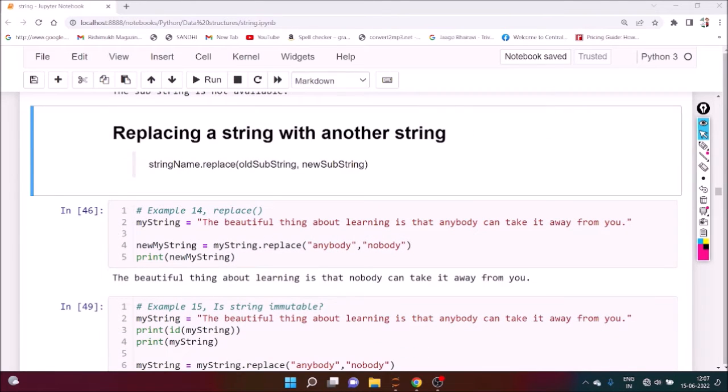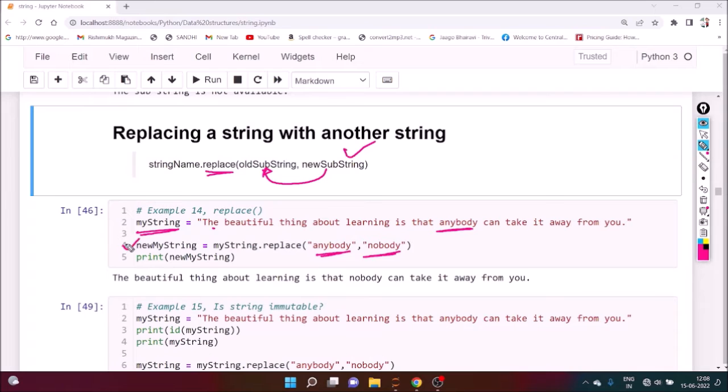Next, replacing a string with another string. How can you replace it? You have to write the string name dot replace, and we can replace the old string with the new string. Here one string is there: The beautiful thing about learning is that anybody can take it away from you. Now suppose we want to change anybody to nobody.